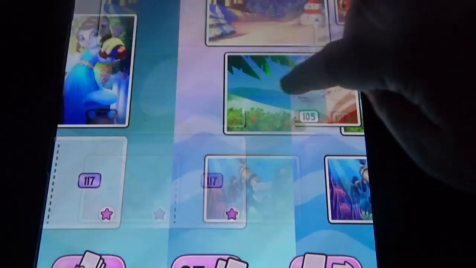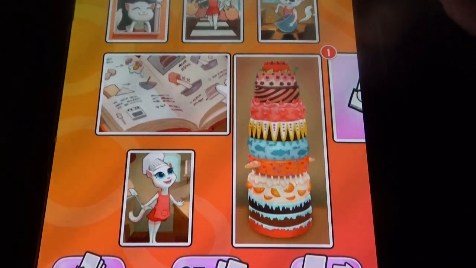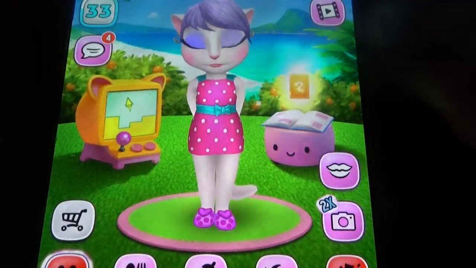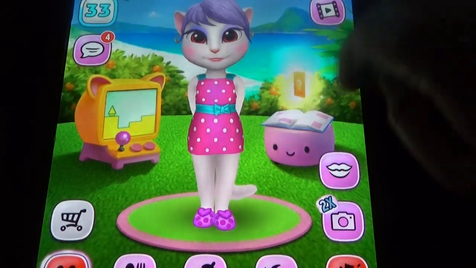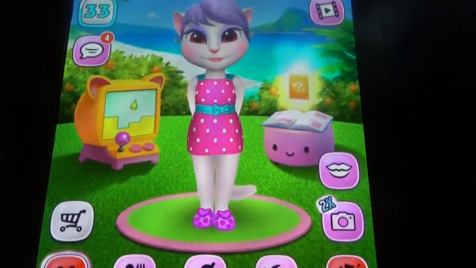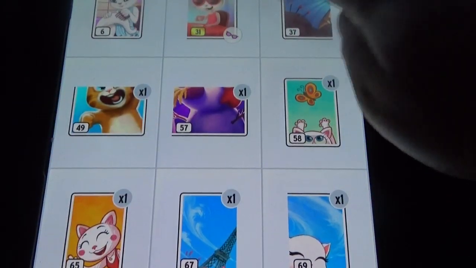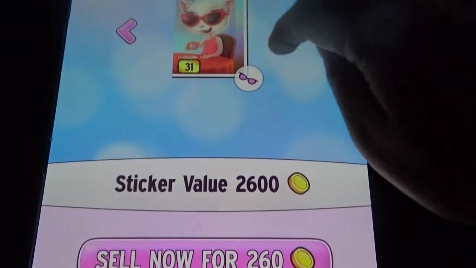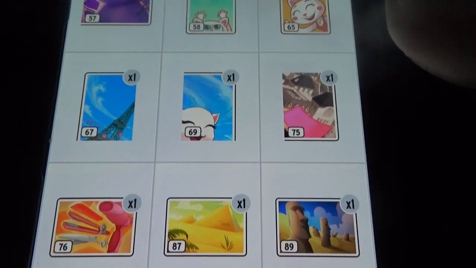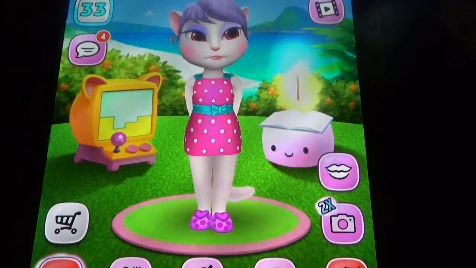So like that, some cool options here you can see. We completed this page, we got 6 diamonds like this, and an energy potion. So like that, you can interact with her. Every time you upgrade to the next level, you will get the stickers. You can sell your duplicate stickers like this. So this one costs more. If it has any wardrobe option like this, you can sell it for more coins. Or log into Facebook to sell those stickers for a higher price. Like all those things you can see here.